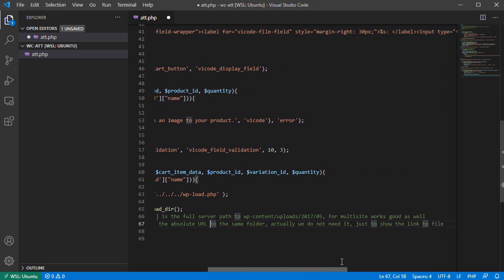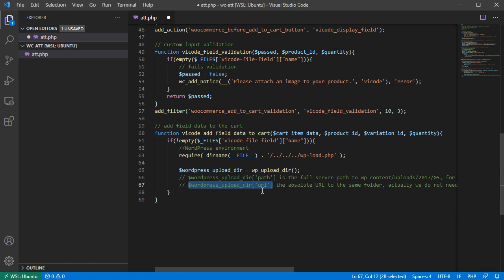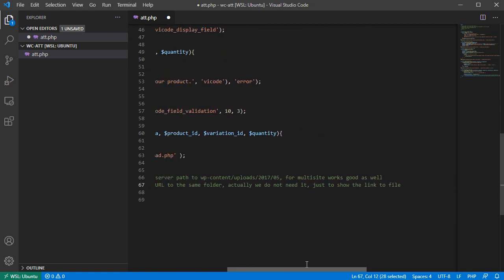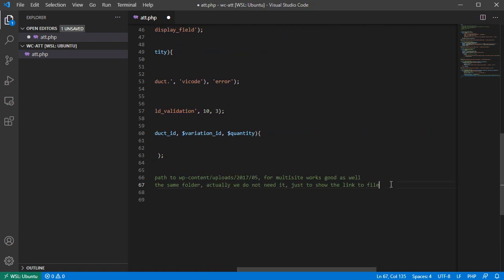Actually, we do not need it just to show the link to file, because I'm gonna use this to assign it to the cart. We will not use this in the upload process, but I'm gonna use it to show the link to the file, to the image. Okay.